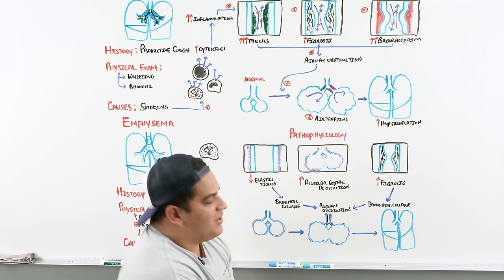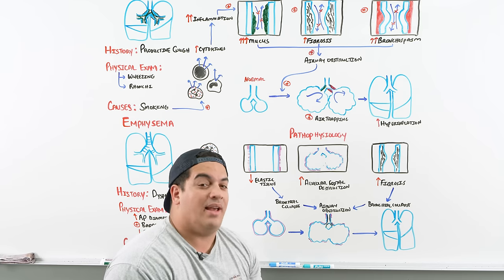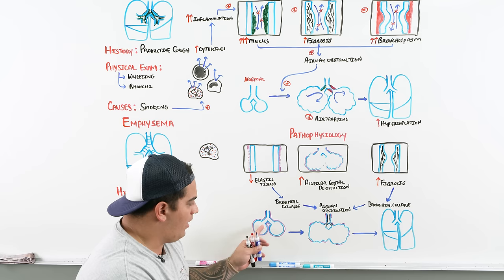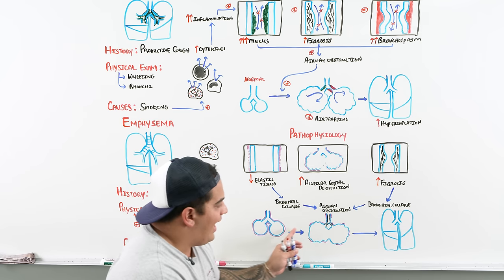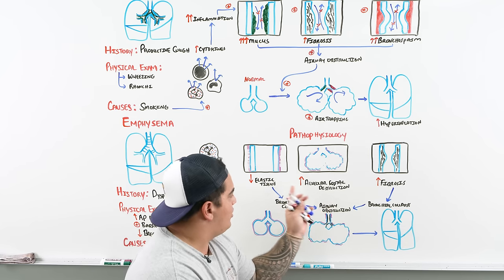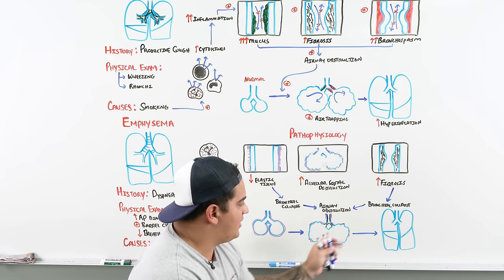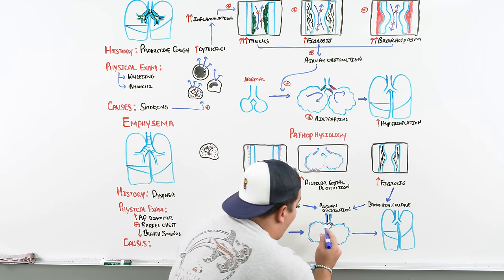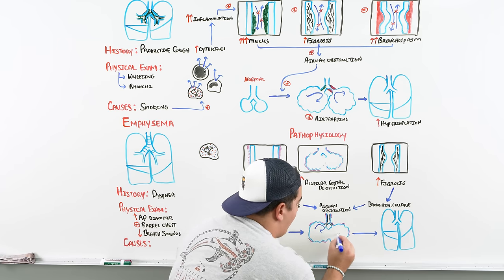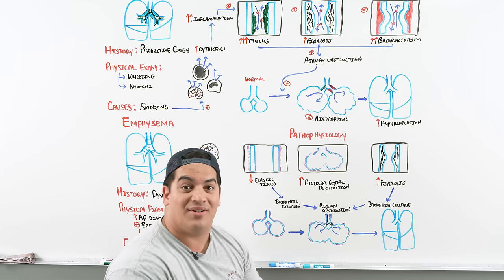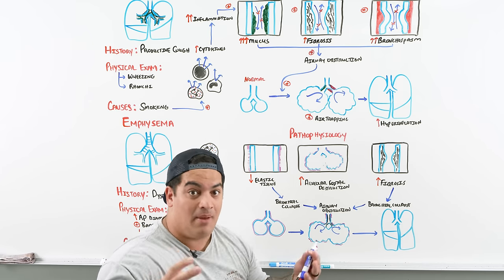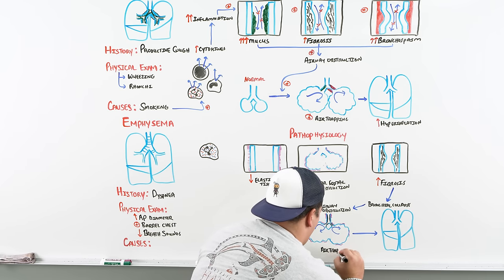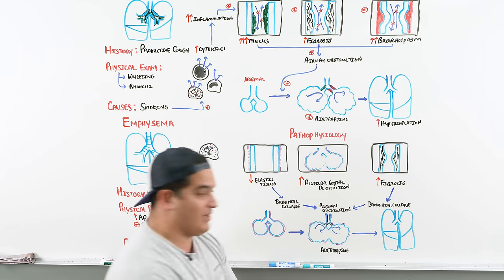What happens with the alveolar septal destruction is a little bit different, and this is what makes emphysema a tiny bit different. Here we have a normal lung tissue, right, with some normal elastic tissue. As I start causing alveolar septal destruction, destruction of elastic tissue, and fibrosis, these bronchioles start collapsing. If they collapse, now CO2 can't get out. If CO2 can't get out, air stays within these alveoli and it makes them bigger. So there is the concept of air trapping, just the same as it was with chronic bronchitis. That's why these two are very, very difficult to differentiate sometimes.